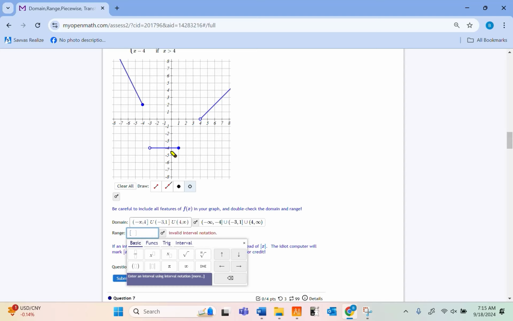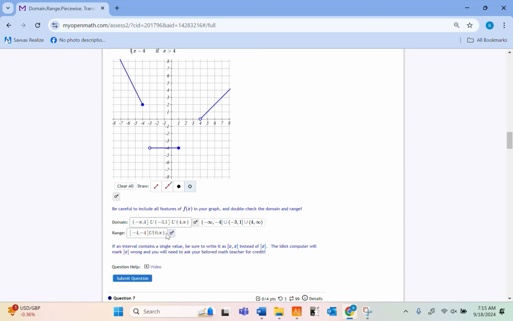Anyways, the lowest y value is right here at -4, and you have to put it in twice. Then we jump up to a y value of 0, and we rise to infinity. So this tail right here goes from 0 to infinity. It doesn't matter if this tail goes from 2 to infinity because 2 to infinity is covered in 0 to infinity. So union with 0, comma, infinity. And let's just make sure I'm right because it's morning. Yeah, so perfecto. All right.